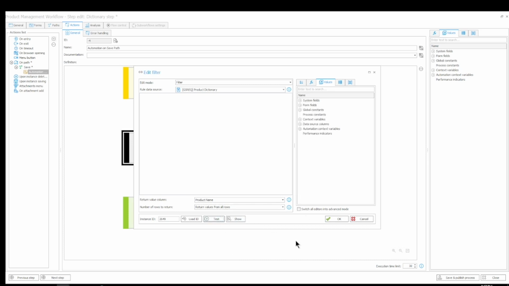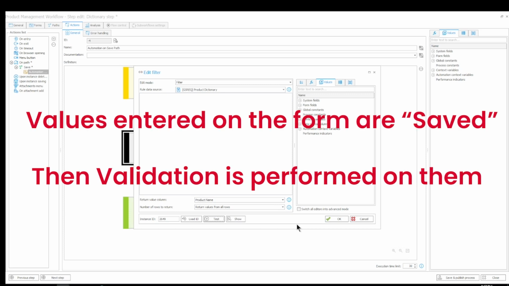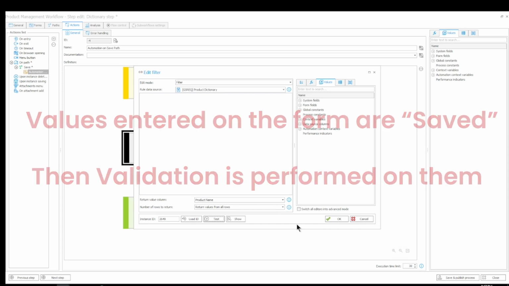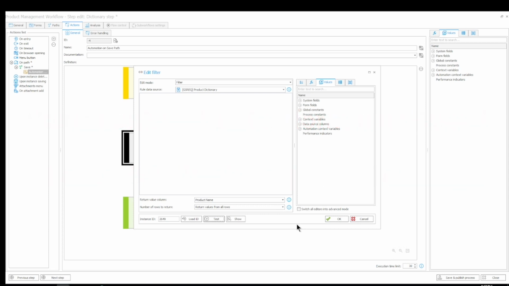Now there exists one more important detail that we must discuss here. Due to the order in which the operations are carried out in the transaction, the value entered on the form will be inserted into the database first, and then the validate form action on the path will execute. This means that this validate form action will always find a matching value in the database, because the value it is looking out for is inserted right before the action can check for it.